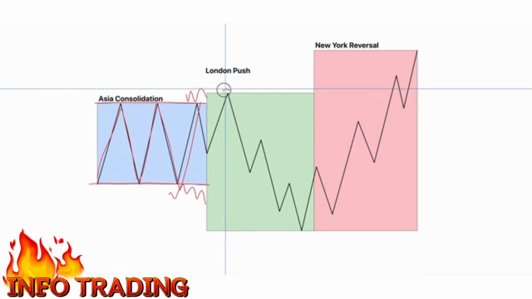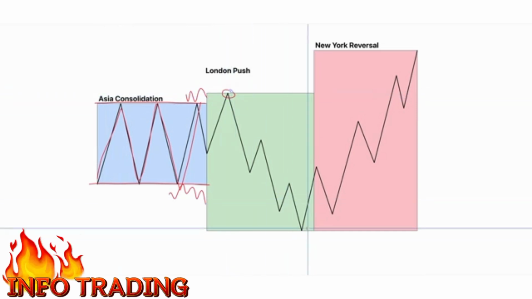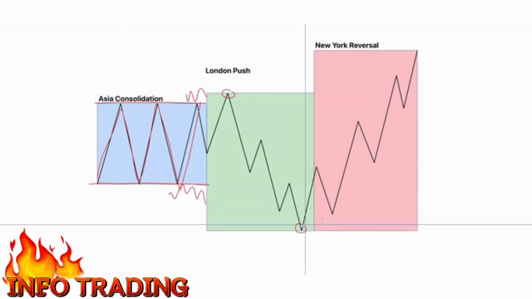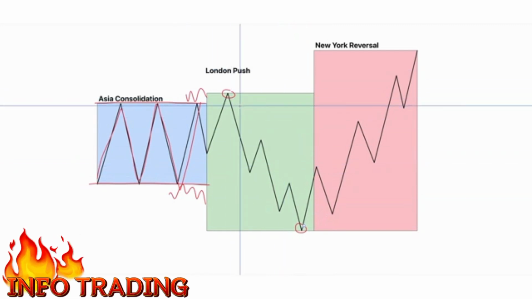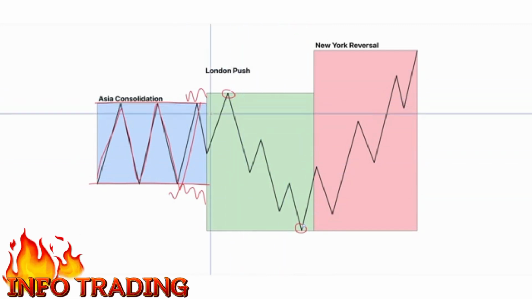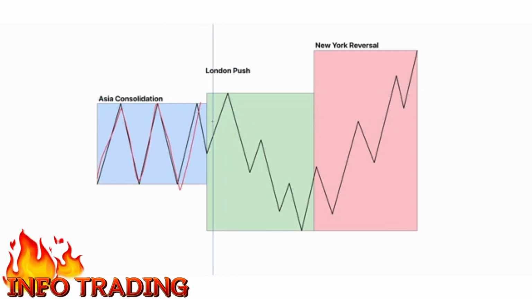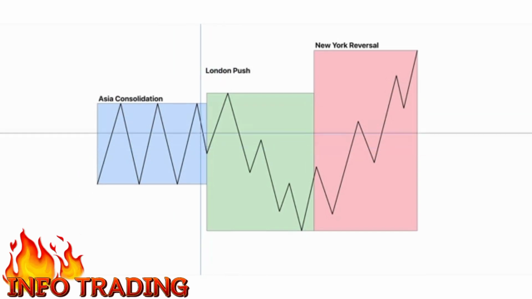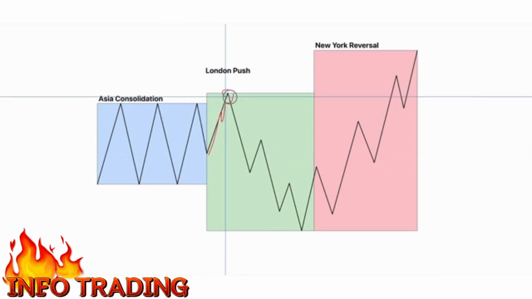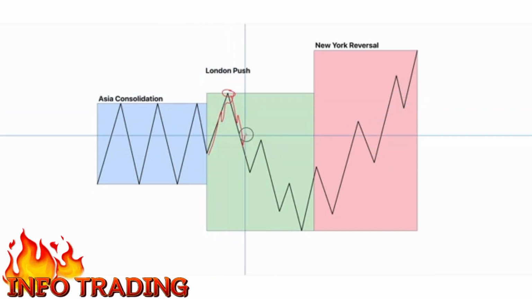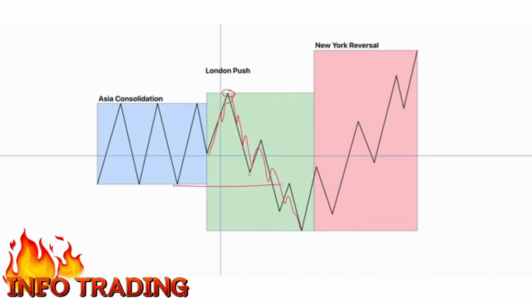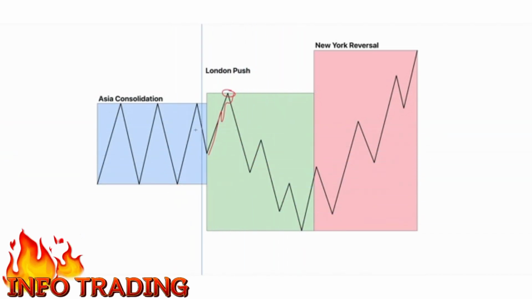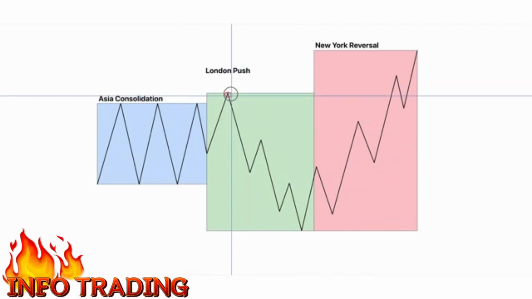These orders are then often going to be swept on both sides. Now, this doesn't happen every day, but it happens relatively often, as you're going to see in a minute. Often enough for it to be a repeated characteristic that's worth mentioning here. With this in mind, you would consider the Asia range as a target for trades or a target for entries. So if the market was to sweep above the Asia range, this would be a good opportunity for you to start looking for trades to go the other way, to take out the liquidity under the Asia consolidation. So understanding that sweep is very valuable.